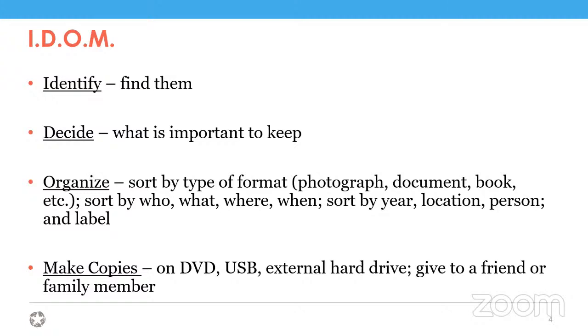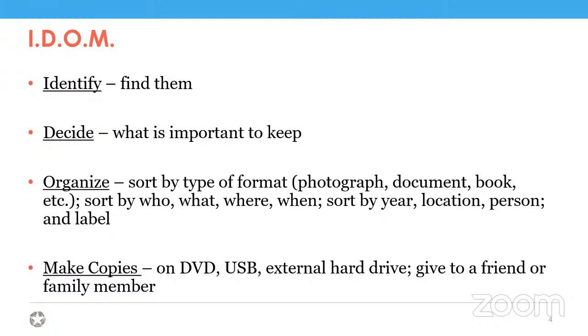Not every little thing is important to keep. I think we've all got piles that we just set aside at the time and go, nah, might want to keep this, might not. But ultimately, at some point, we're going to have to decide what's important to keep, what tells that story, what story do you want to tell?